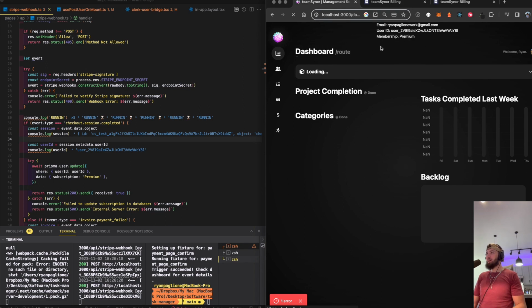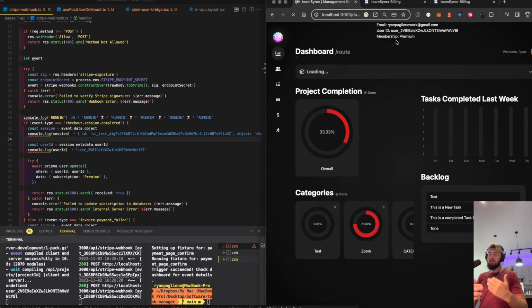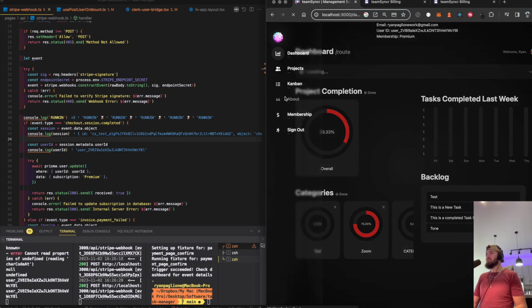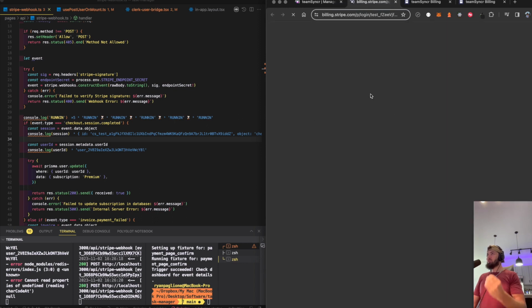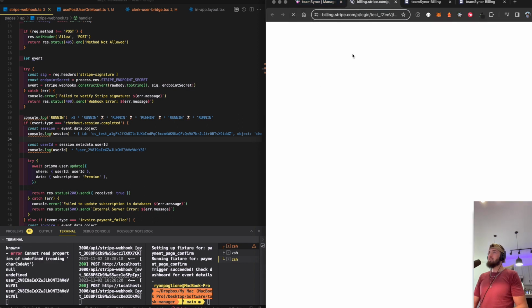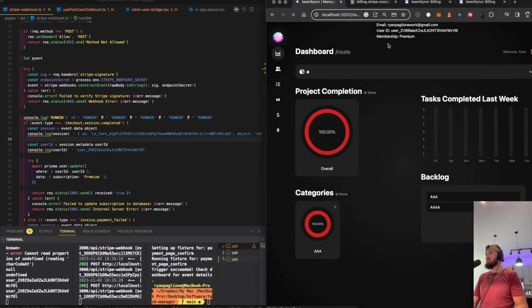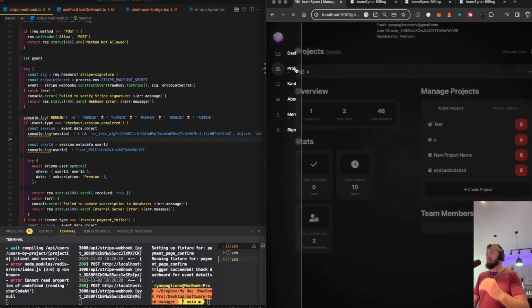So you can see the membership is premium, and then I could show premium features and premium functionality, or premium limitations and things like that associated to it. So the last thing I need to handle is just that billing management situation. And then I think, guys, we're close. We're very, very, very close. There's obviously going to be a ton of work still to do and a ton of functionality to still integrate and upgrade with. But I think the core of the application is coming together really, really strong. So very, very excited.